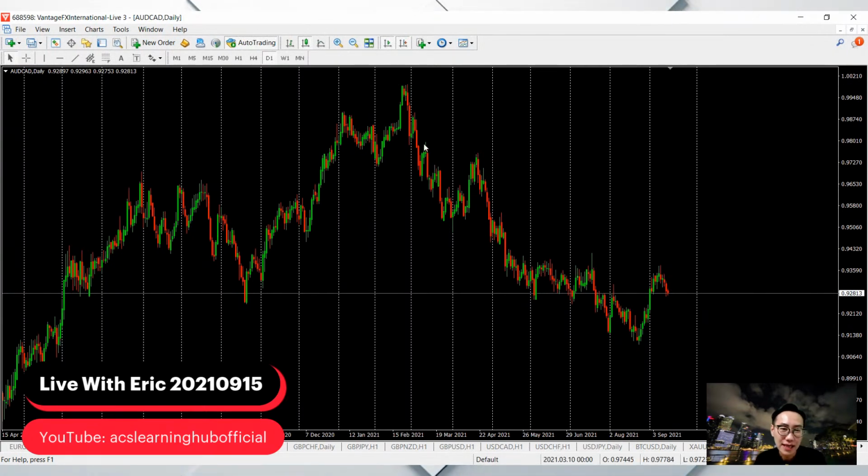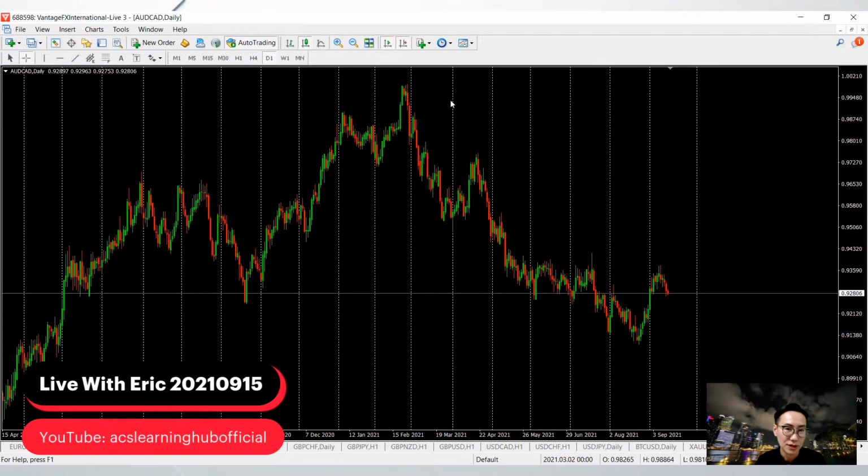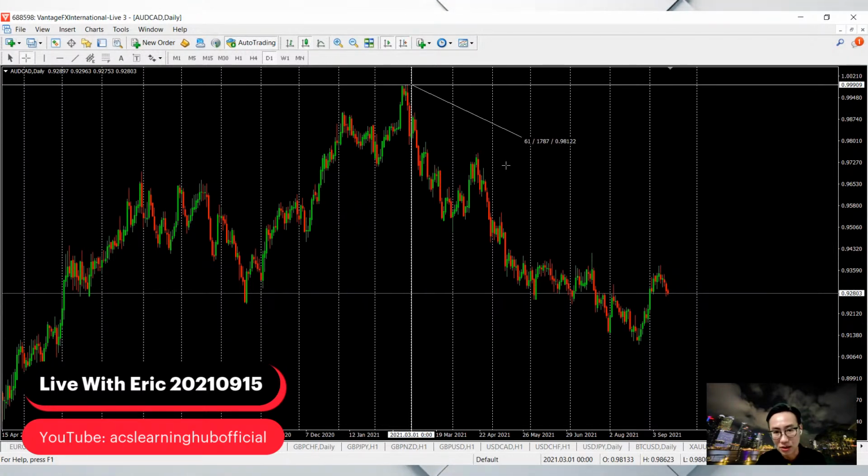But there are some retracements in between. How are you able to determine that it is still a downtrend? It's actually very simple, guys. From the top in the daily chart, just pull out your crosshair. The crosshair is on the top left hand corner. Click it, hold and drag it down. Is the chart going downwards? Yes, it is going downwards, am I right? So all the prices are touching below your crosshair. This is a downtrend.